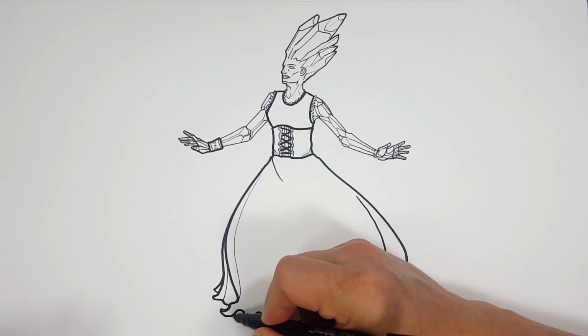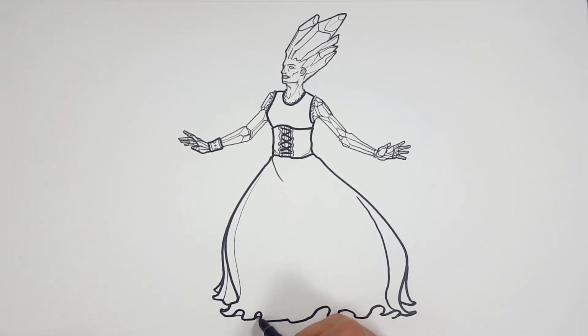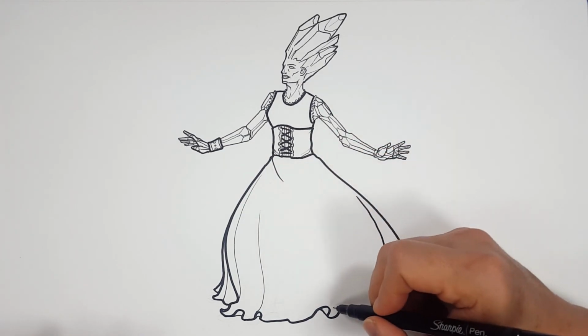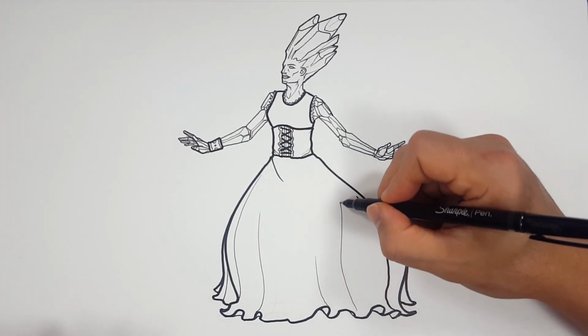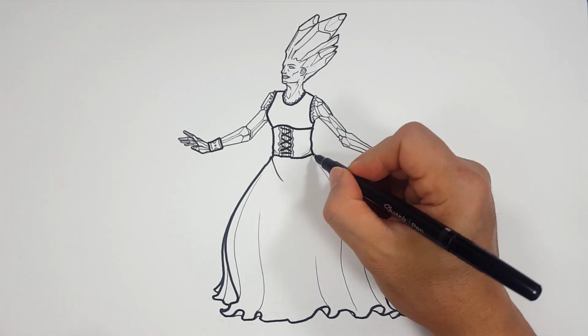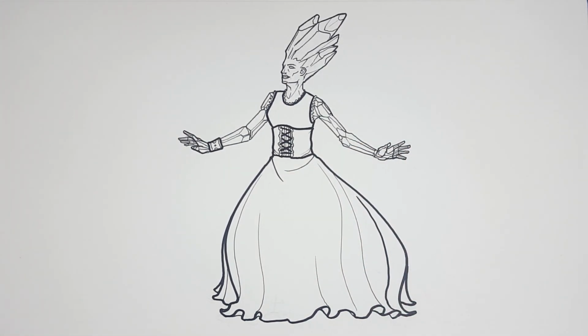Okay, so also I'm gonna have it almost like we did on the sleeve, kind of going like that, but you gotta also remember that there's an inside, so it's got to come from somewhere, right? It's not just disappearing like that. Okay, not bad, not bad. Let's add a few little extra creases. And you know what? There you go. I say we take care of the rest with color. So for Sunday Fun Day, that is the Crystal Queen.